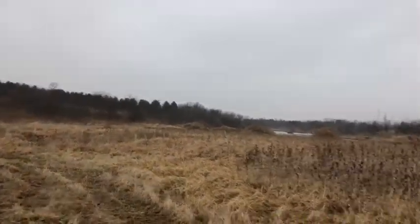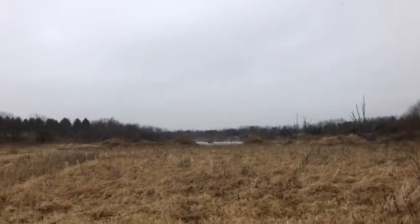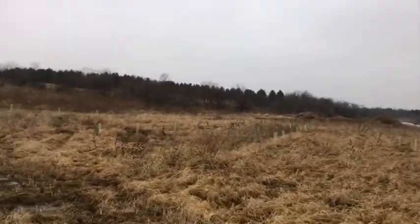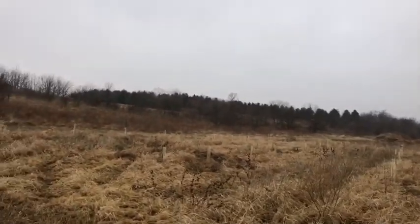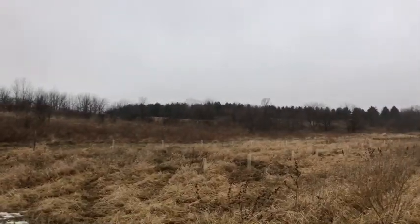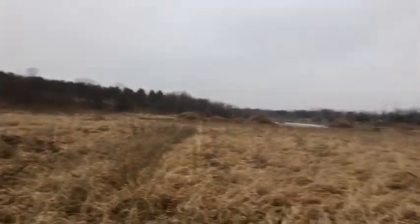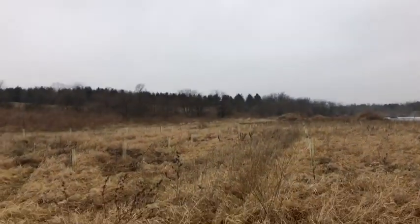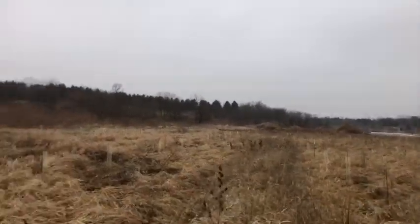This is where I saw my LeConte's sparrow a couple weeks ago. And the mallards are still exactly 20 actually, but they're still flying around. But yeah, so I'll check this. Some foxtail more on the other side. But I see a bunch of stuff coming up in the brush up there. Also another good place for northern shrike. I'm still surprised I've never had one out here. But anyway, you can hear the mallards flying over. But yeah, I'll check this, and then I'll check the evergreens for long-eared owl, and then, just like I said, I'll go back to the other side.